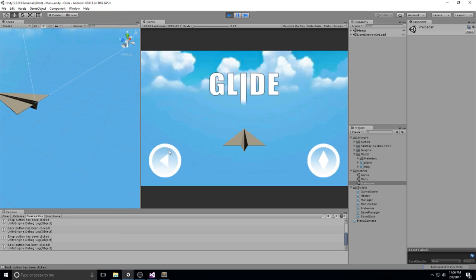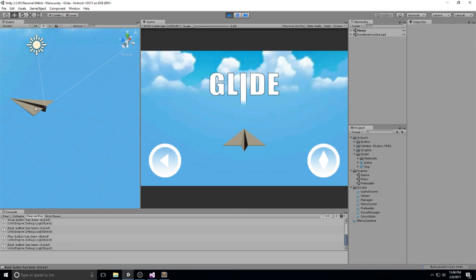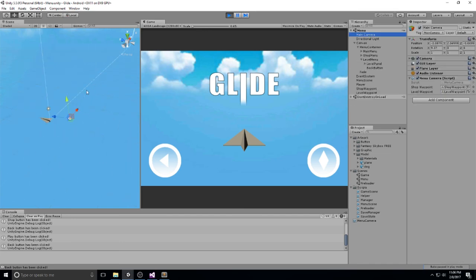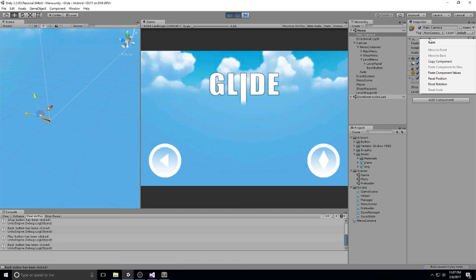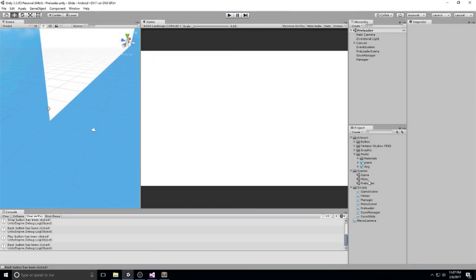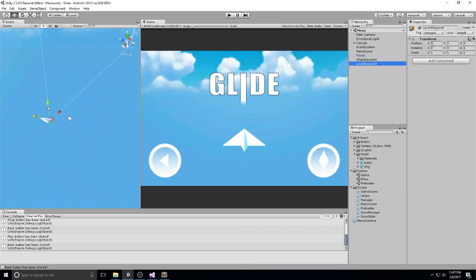And now let's actually look for the level angle. In the preview, I had it looking on the left side and we didn't even see the plane. But what I think I'll be doing right now is I'll actually push this forward. So let's take the main camera, press on pause, and I think I'll just go forward like this, and then we can see all the levels. So maybe something simple like that. Of course, you can play around as much as you want. I'm going to take this angle right here, do a copy component, and then paste this on my level waypoint. So paste.